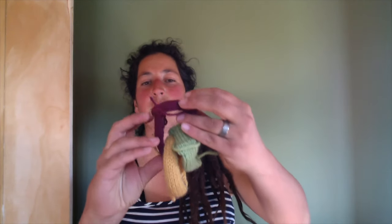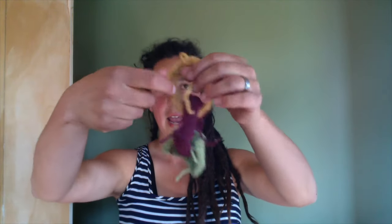So I ended up choosing this green to go with it, but I guess I'd forgotten about how much yarn you need, and I ran out of the green. So I thought, oh, that's fine. It'll be cute if I just add another color. So this one is just about done, although I do actually still need to, with this geometric teether. Sorry, I've showed this before, so I'm not giving a great introduction. Let me show a different one. So you have a square, a triangle, and a circle. And then I felt these, that's why I haven't woven in my ends at all, because I'll felt them.